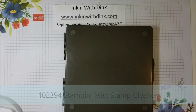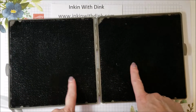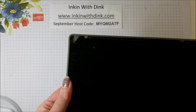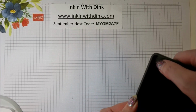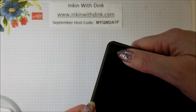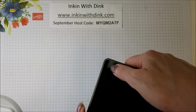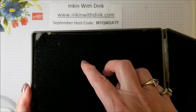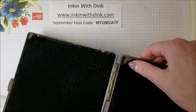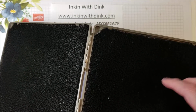The way these work, when you buy the Stampin' Scrub and open it up, it has a scrubby on two sides. If you look really closely in this corner right down here, you will see three raindrops. I know that is super hard to see and I can't get the light just right, but there are three raindrops. That tells you that this side of your scrubby is the wet side. Then if you look at the other side in the same corner, you're going to see a sun, and that tells you this is the dry side.